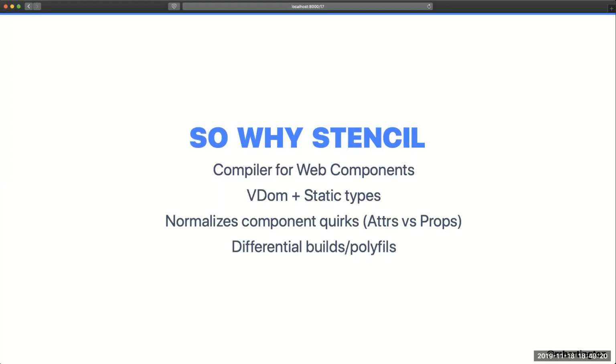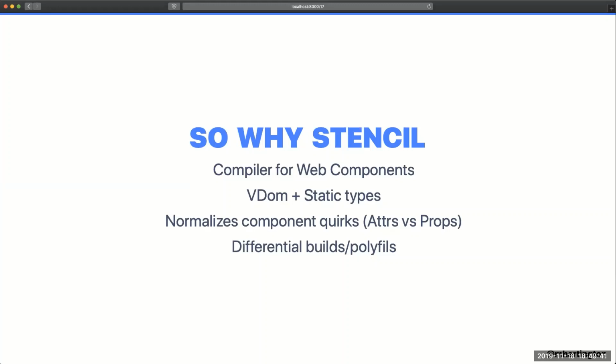It also does this really awesome thing, which I wasn't fully aware of beforehand, where it will normalize the differences between an attribute and a property. Now, this part still trips me up, and I still get embarrassed when I mess it up.